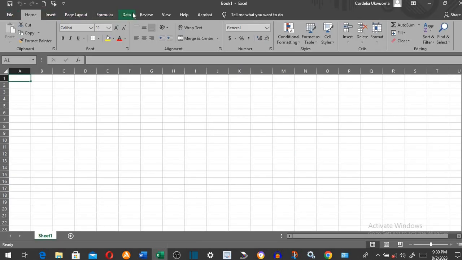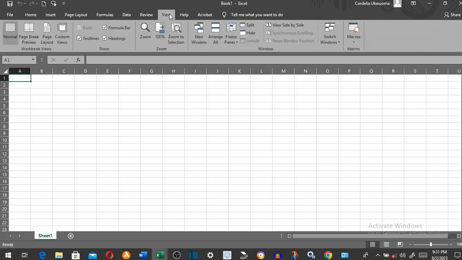Up here in the sheet is called the Toolbar menu, and it is made up of various tabs. The tabs within the toolbar are the tools that you will use to work in Microsoft Excel. Here we have the ribbons. When you click any tab in the toolbar menu, you will see the ribbon attached to it. As I click the View tab, we have the View tab ribbon.